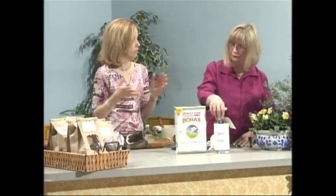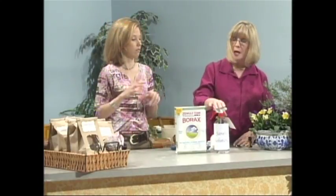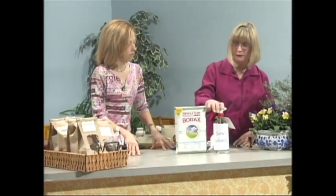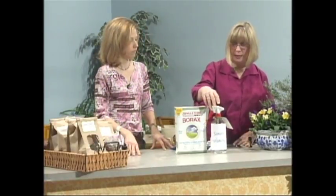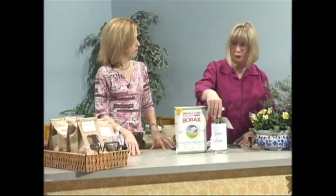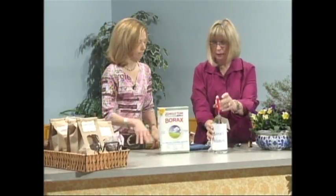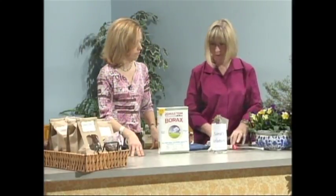So while we're waiting for our copper to clean, you have something else to show me. I do. This is a surface cleaner, and I'm going to start with a basic surface cleaner and then show you how to boost it up. So surface cleaner just meaning tables, countertops, mirrors. Not good for mirrors. Okay, no mirrors. Your sinks, your stove tops, refrigerator. Does a great job. And basically all this is 2 cups of water and a half a cup of vinegar. Now to beef it up a little bit more, we're going to add a teaspoon of borax.